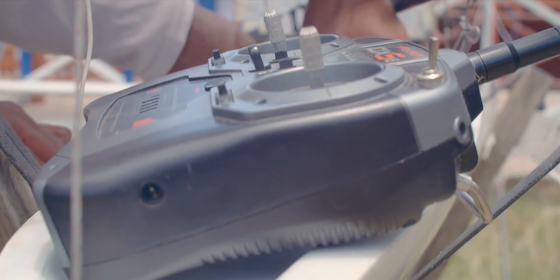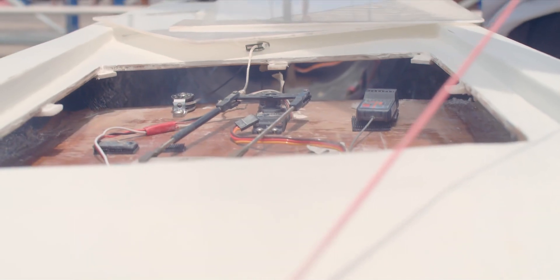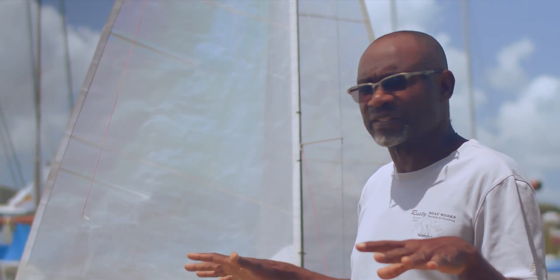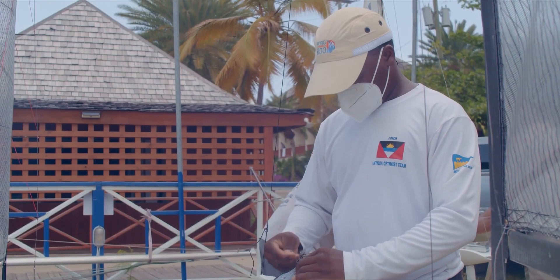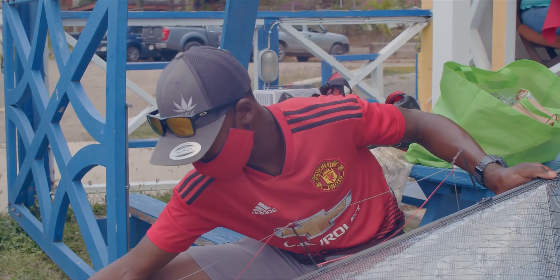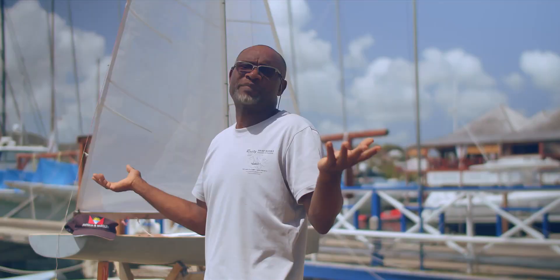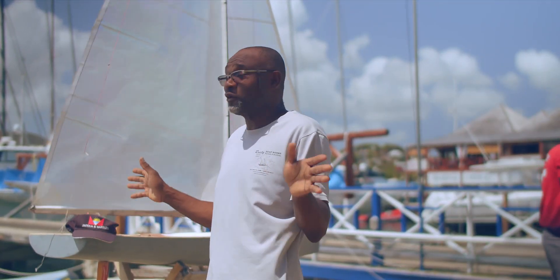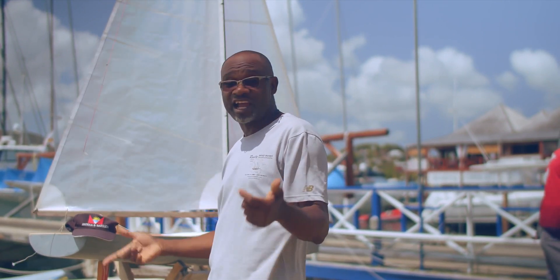You know, little boy sports. Everything is remote control, from the sail going out to coming in and all the good stuff. One of the very important and good things about this model boat racing is that we get the youngsters from Antigua Yacht Club, and sometimes from the Sailing Academy, to come by and call the tacks and basically call the tactics. I just like the whole idea — just relaxing — and they give a count on what they want me to do: the drive, the tack, whatever.